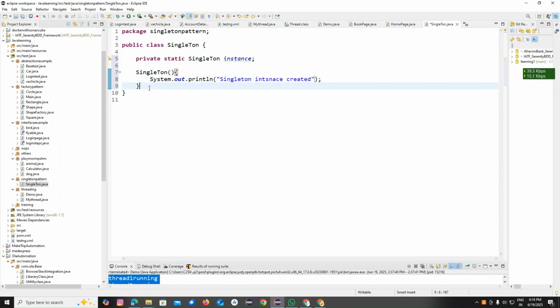Now let me create another method, a public method, and it's going to return singleton.